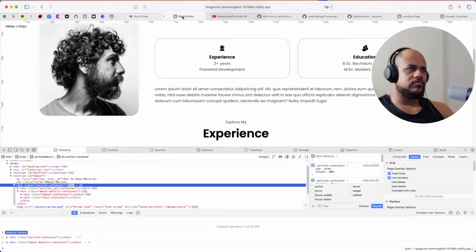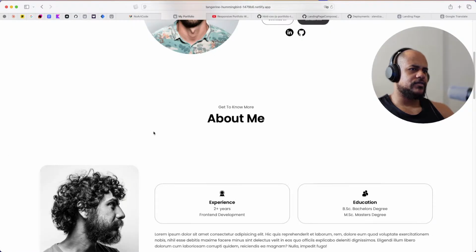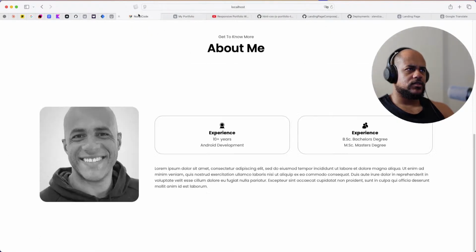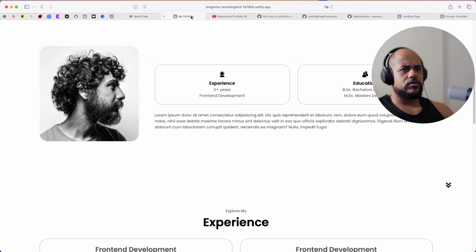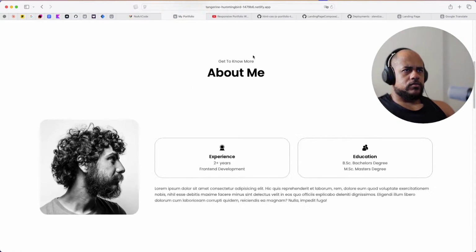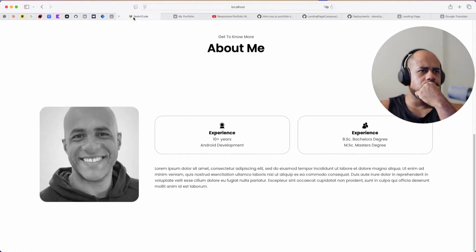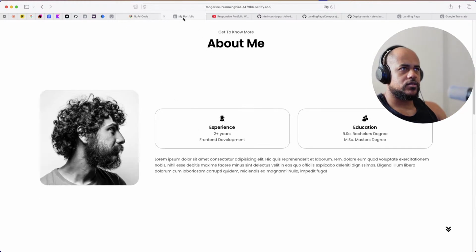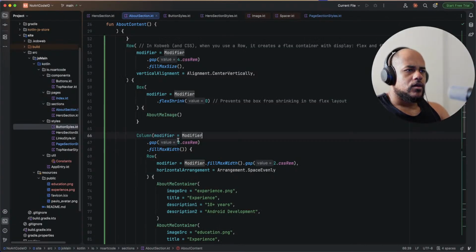Not the same. Kind of. I think it has one of gap actually. One of gap. Let's see.